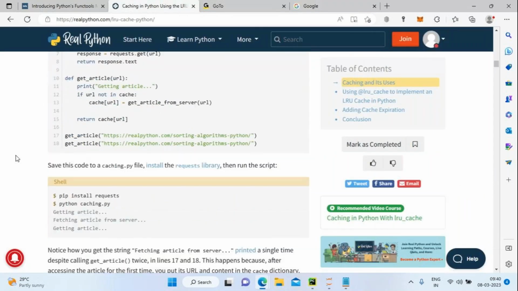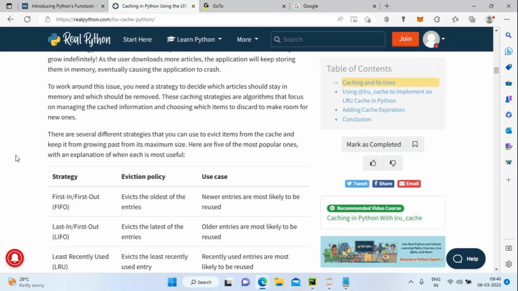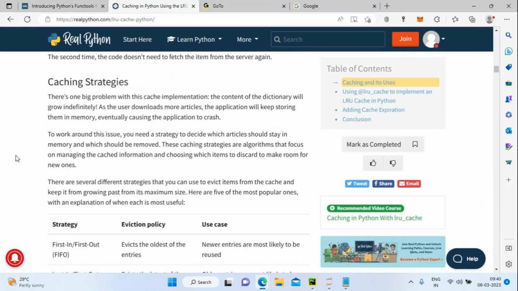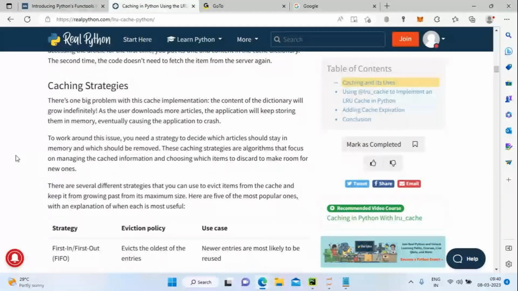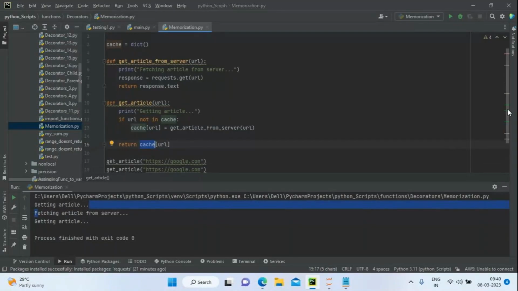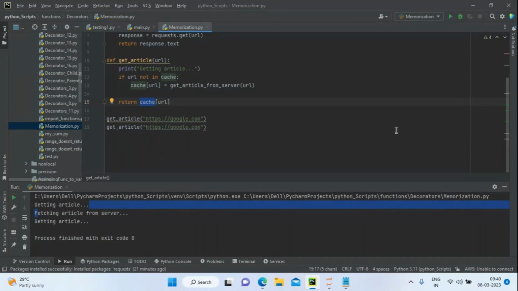Now, I'm going to say what caching strategies we have. We have different caching strategies. For example, though it's a dictionary, if I'm getting some huge responses, every response I can't keep in the dictionary. That dictionary will tend to expand. The dictionary tends to grow indefinitely because I can't keep this much content. For example, like I can say 20 MB of contents I can't keep. If I'm printing these responses, I'm getting some huge responses. I can't keep this thing in the dictionary.